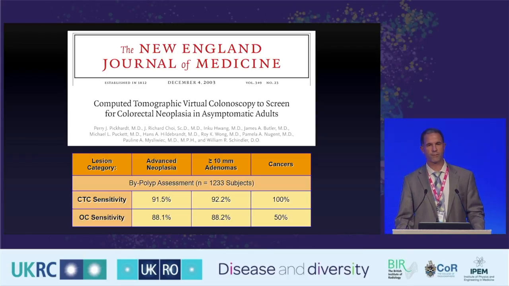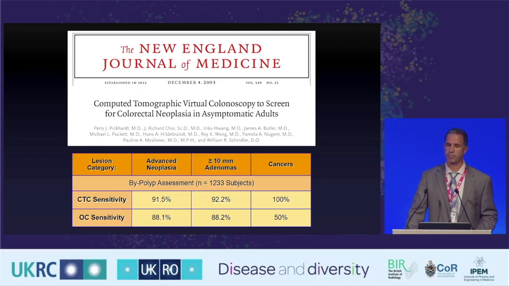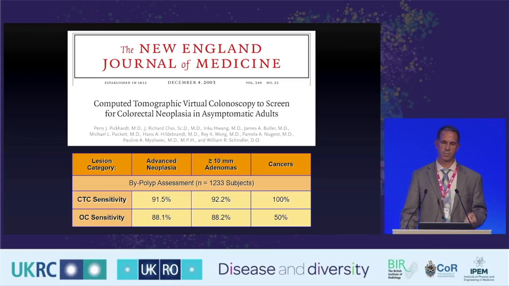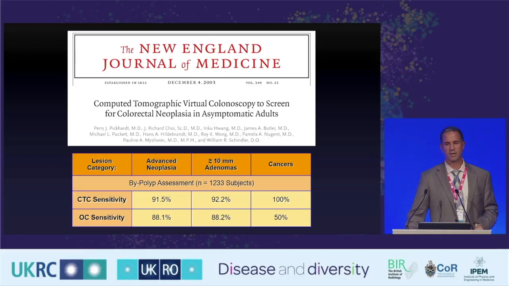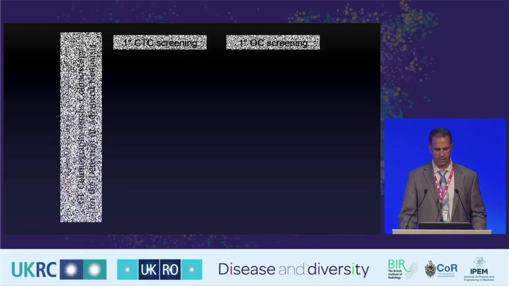And we were able to show that for the important lesions especially, that is advanced adenomas or large adenomas, those are almost identical, as I mentioned, and cancers, as you can see, that CTC actually did slightly better than the reference standard. That is, we missed fewer lesions prospectively than they did, and then as we uncovered our results, they were able to find some of those things they missed on the front end, usually behind a fold, sometimes in the low rectum, sort of the areas that are relative blind spots for them.